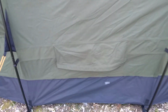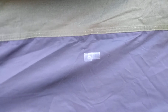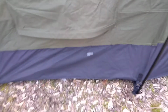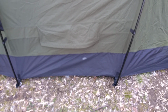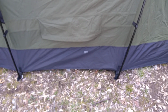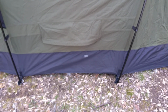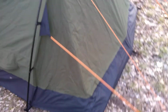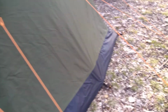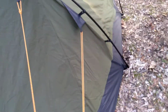Here's the vent. I had the first casualty, a little puncture mark on this skirting that goes around the edge of the tent. It's like getting a dent in your new car, but I put some tenacious tape on both sides. It doesn't seem to be under any stress, so I don't think it's really going to worsen. But it's just heartbreaking. Let's do another quick walk around here.